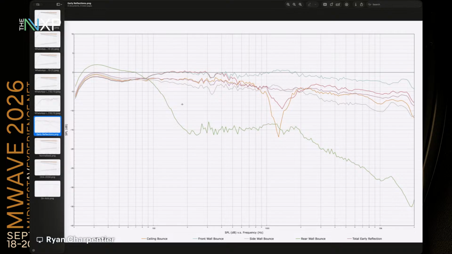Once we're down to 100 hertz, there's as much energy going backwards that hits the screen wall as there is going forwards. We're going to be rolling this off in a cinema use if we're putting a sub in to probably 80 hertz. But if you're using this for 2-channel stereo with no sub, you've got to remember that below 100 hertz, there is as much, or in fact, more energy going backwards than forwards.